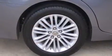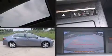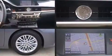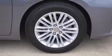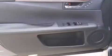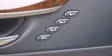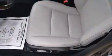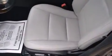Passengers are protected by various safety and security features, including dual front impact airbags, front and rear side impact airbags, traction control, and four-wheel disc brakes with ABS. Brake assist technology provides extra pressure when applying the brakes. It also arrives with a Carfax history report, providing you peace of mind with detailed information.